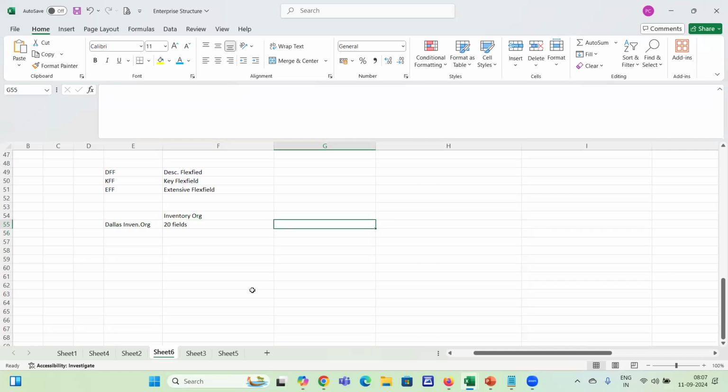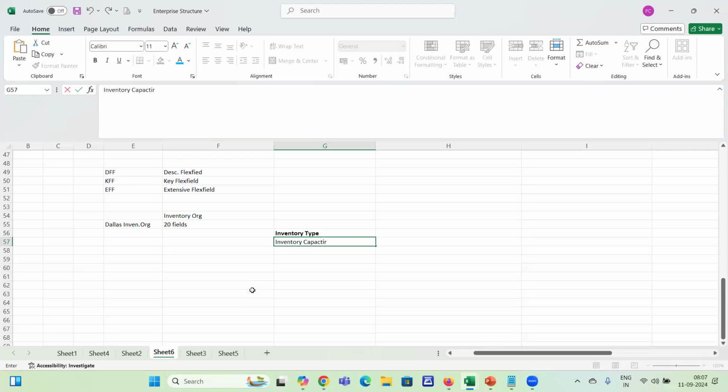Let's say, for example, they want to capture inventory type. This field is not there, let's assume. And they have one more field, inventory capacity.